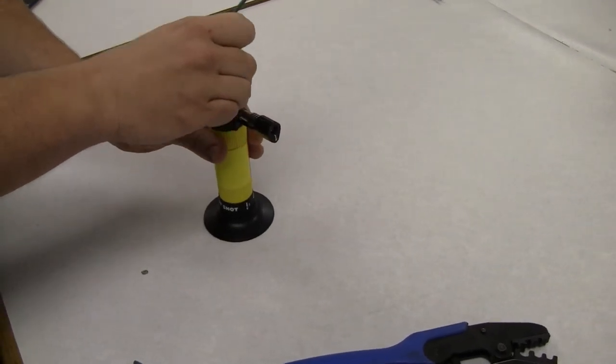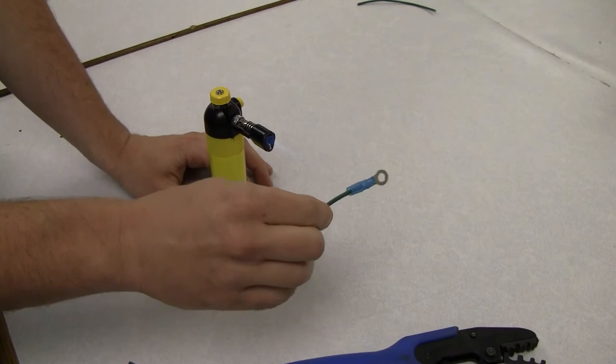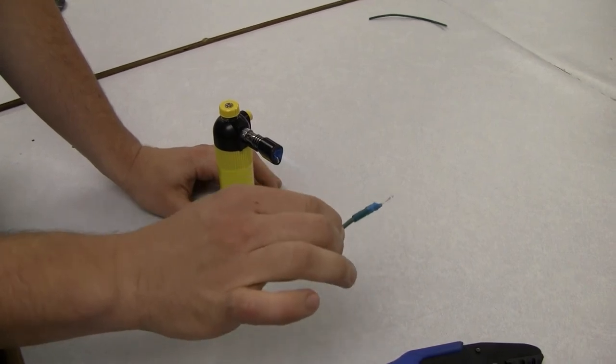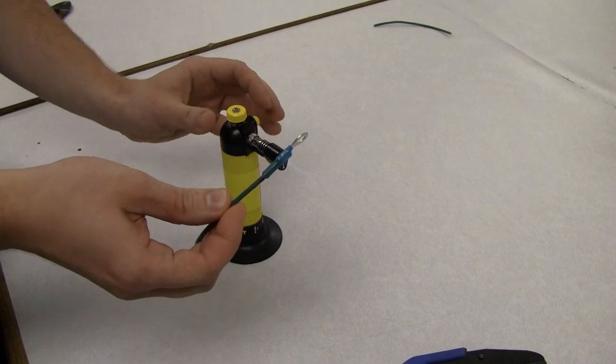Heat the terminal evenly, being sure not to let the heat source remain on one part of the terminal for too long. Remove from the heat source and allow to cool.